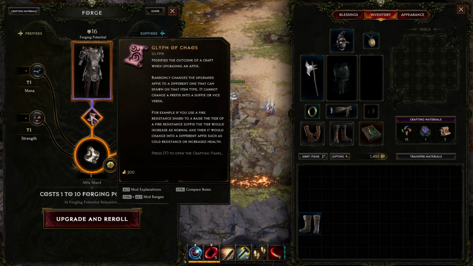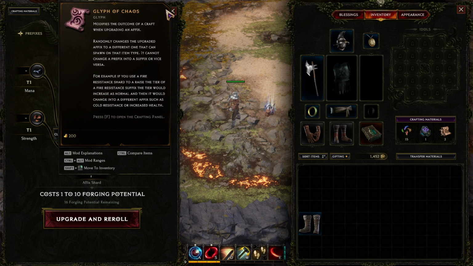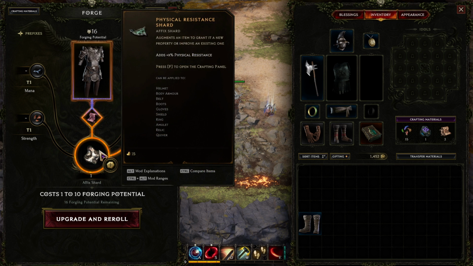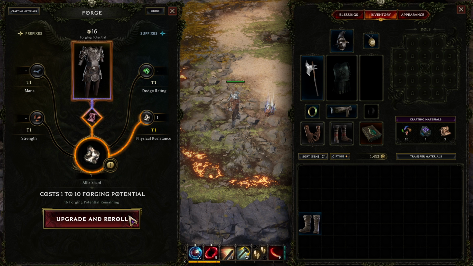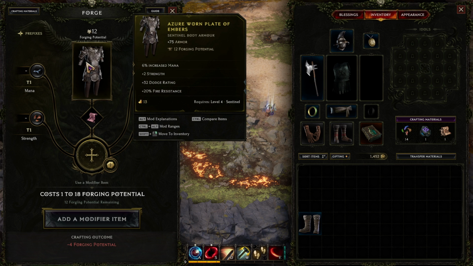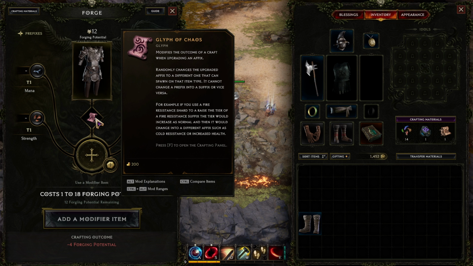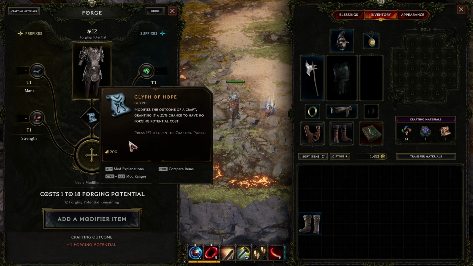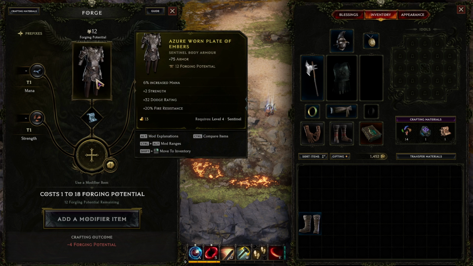We're going to use one, and we're going to use a glyph here that gives us a 25% chance to not use up the forging potential on this roll here. Here we go. And now it's... Did I have a glyph of chaos? I did. I meant to have the glyph of hope in there, not the glyph of chaos. Well, now we just did that, and we changed it to fire resistance, I think. Interesting. Oh well, don't make that mistake.